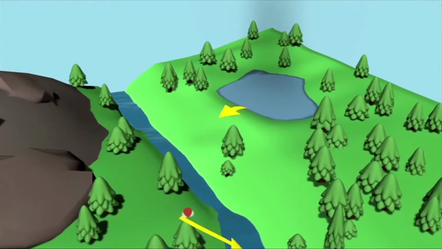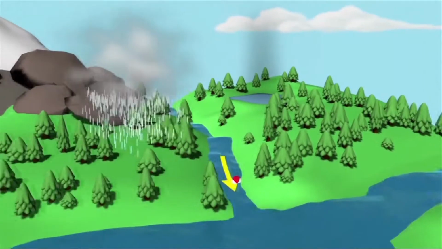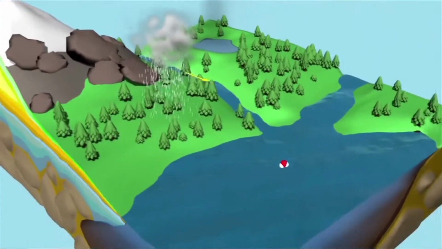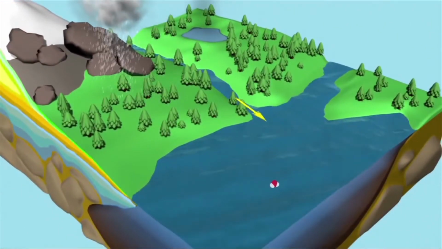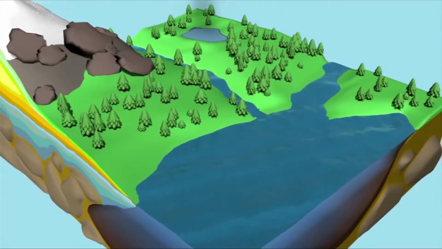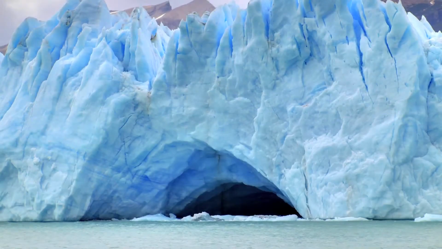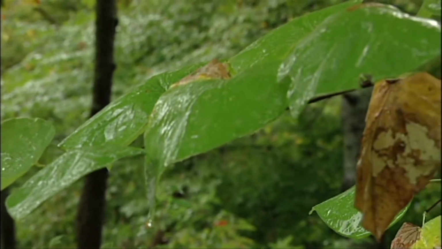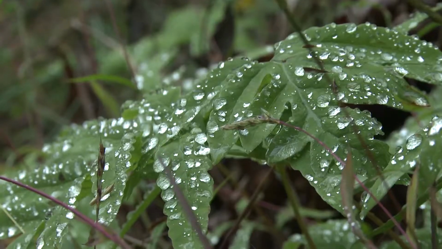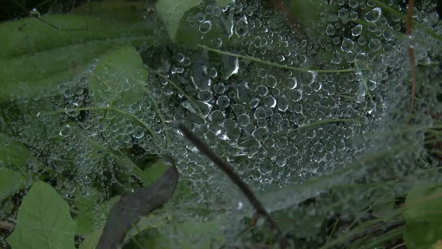So it would seem that it's really simple, that circle, that water is always traveling and always moving and always available to us. But in reality, it's not that simple. A drop of water can end up in the ocean and stay there for 100 years or 1,000 years. It could get frozen in a glacier and stay there for millions and millions of years. So when we think about water and the water cycle in the context of large amounts of time, it gives us a better perspective of how we're using water.